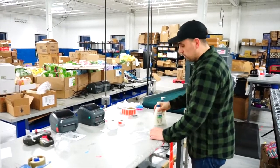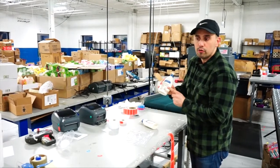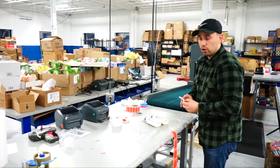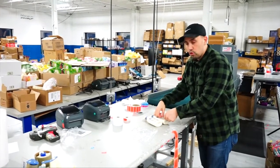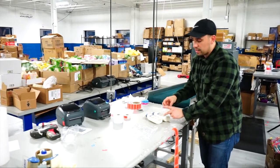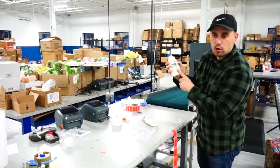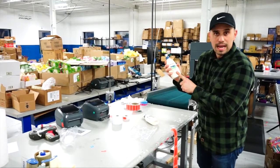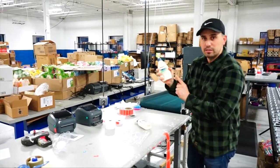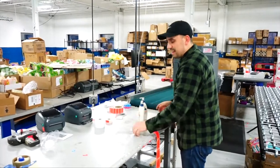Part of Amazon's requirements is that you have to cover all the UPCs so when it arrives at their facility it doesn't scan the wrong code. You'll have a code called an FN SKU, which is essentially your barcode for Amazon. It lets Amazon know that this is your product, because you might not be the only seller carrying this Aveeno, and Amazon needs to differentiate yours. So we cover both UPCs.